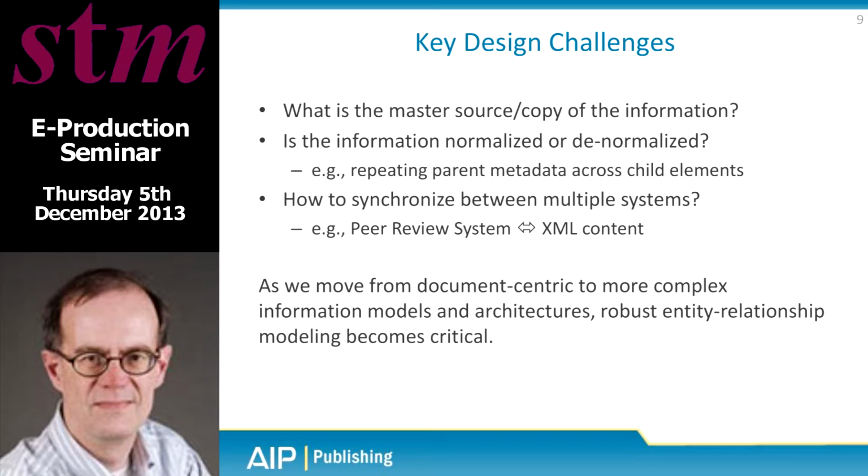As it happens, the peer review system that we use, eJournal Press, actually collects the information on a per author basis. So we have more information than we can give to Crossref because the data models are out of sync. That is likely to change long term, but I think it's an example of the world we're in now, where we're shoving information back and forth between all these systems, and the data model really matters.